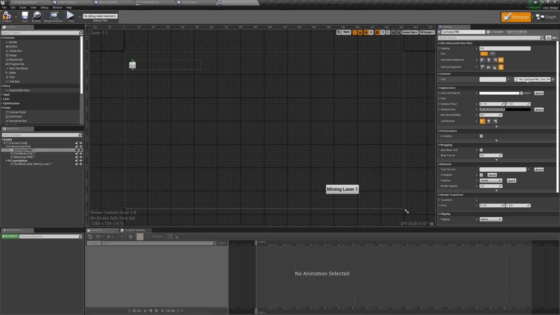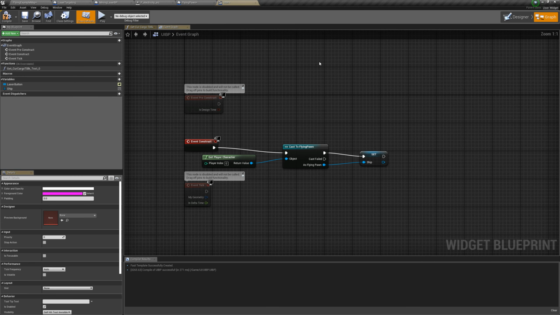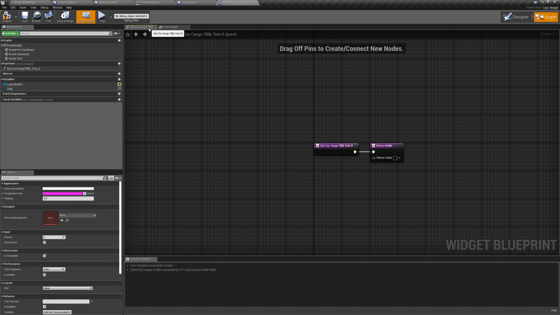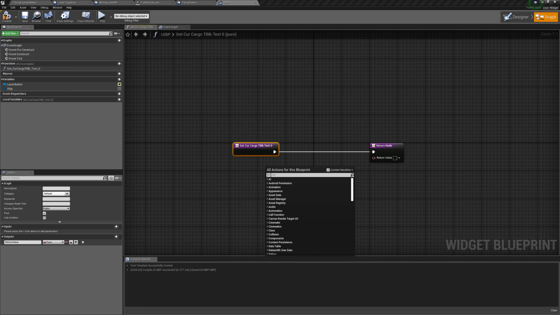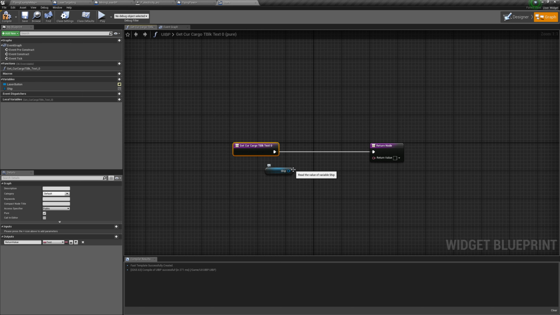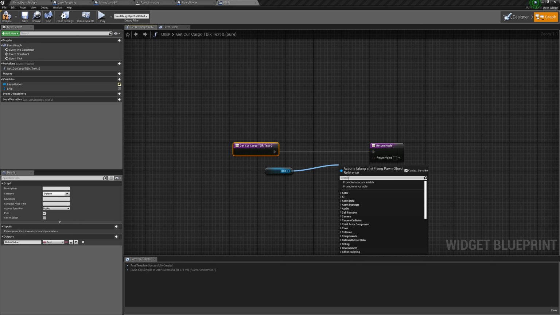So I guess if we're doing a bind here, whatever return's going to show here, so that's actually done. Cargo, current cargo, whoops. Let's go back over here. So let's call, so we want to do get ship. I want to call get cur or get cargo.